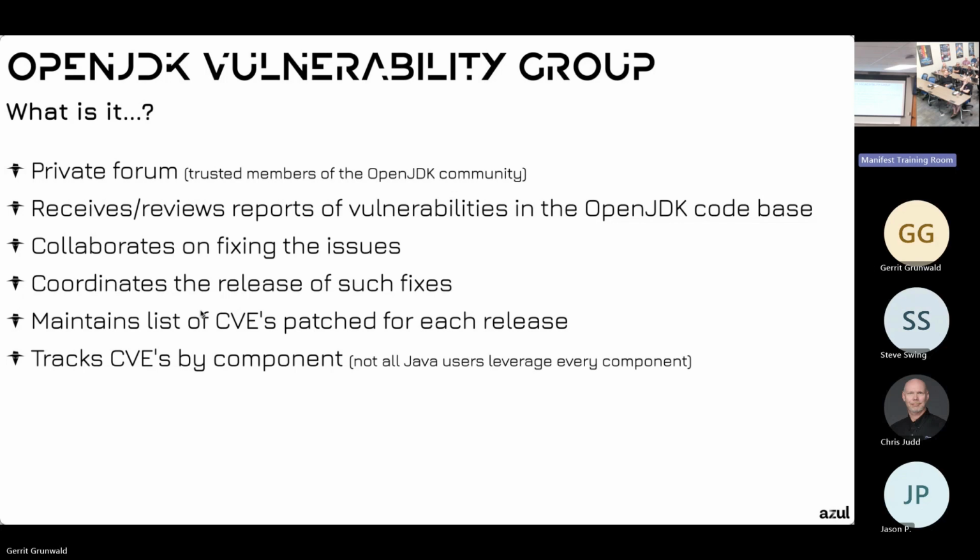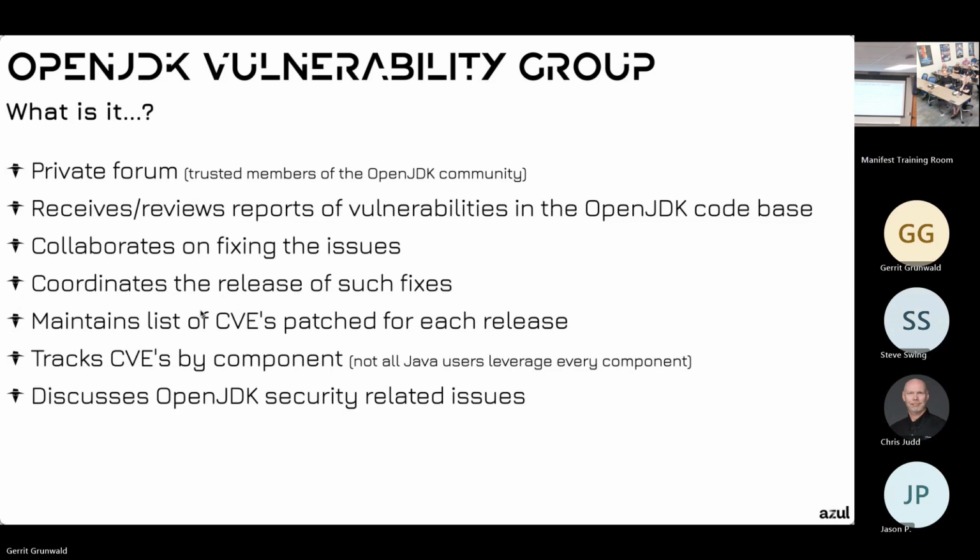The JDK is modular, more or less, right? That means there are parts where, for example, a specific CVE can attack only a certain part of the JDK. And this is mentioned, because not every user uses every part of the JDK. So you can use Java even if it's vulnerable, but if you don't use that particular part, you're safe. That's the reason why they do it by component. And you can find that in the listing of the JDK updates. You will find the components that are affected by the CVEs.